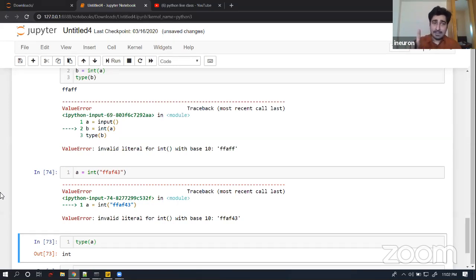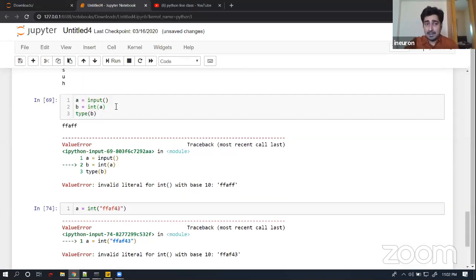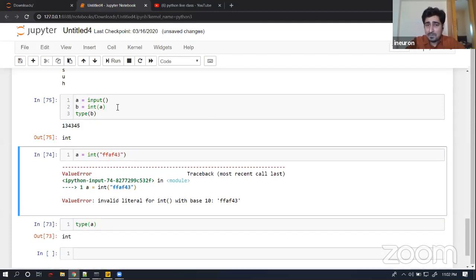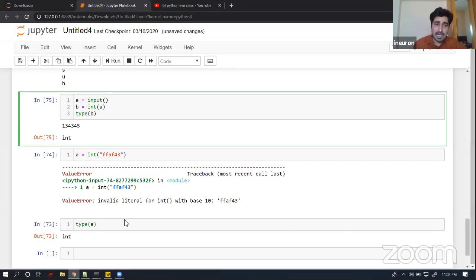Now you should remember that whenever you take input, it takes everything in the form of a string. So input always returns a string. If you have a specific requirement where you are looking for an integer, in that case you can typecast it. This is the operation by which you will be able to typecast. You can typecast into an integer, or into a string by using the str function, or by using a float. These typecasting operations are very generic, and we always do that, depending upon the requirement.